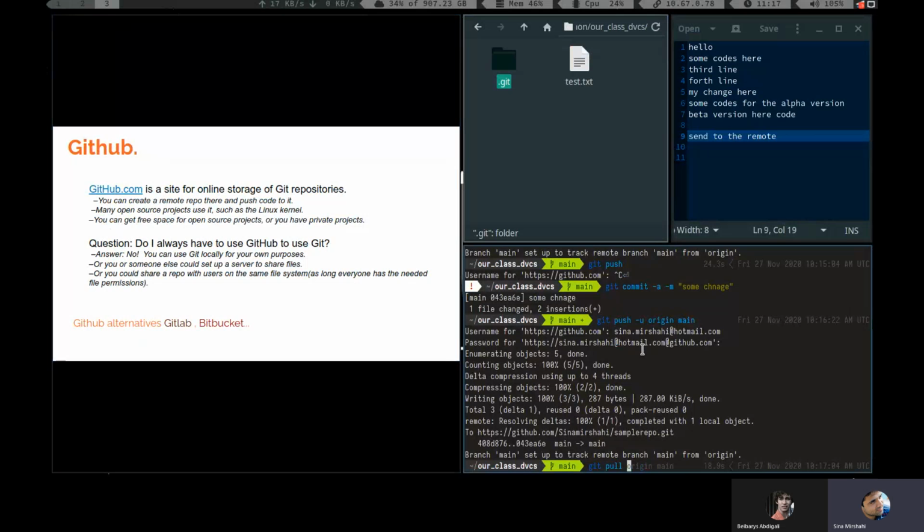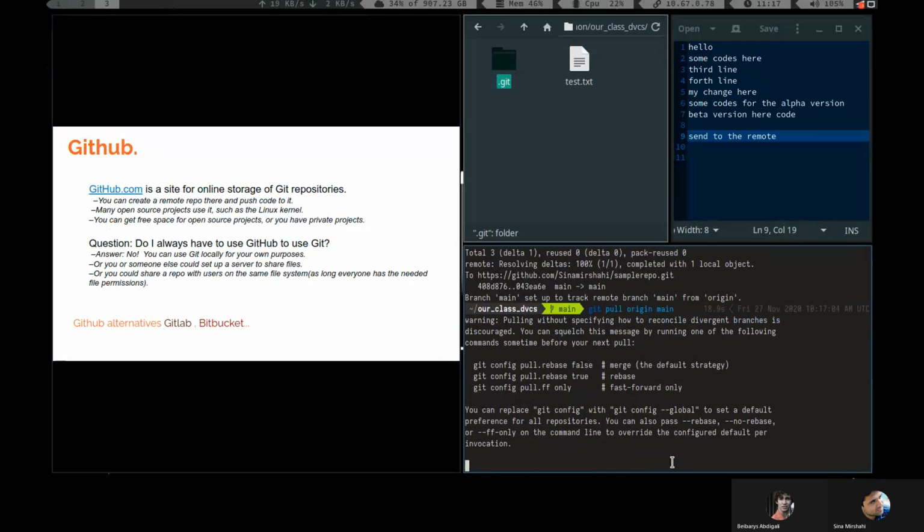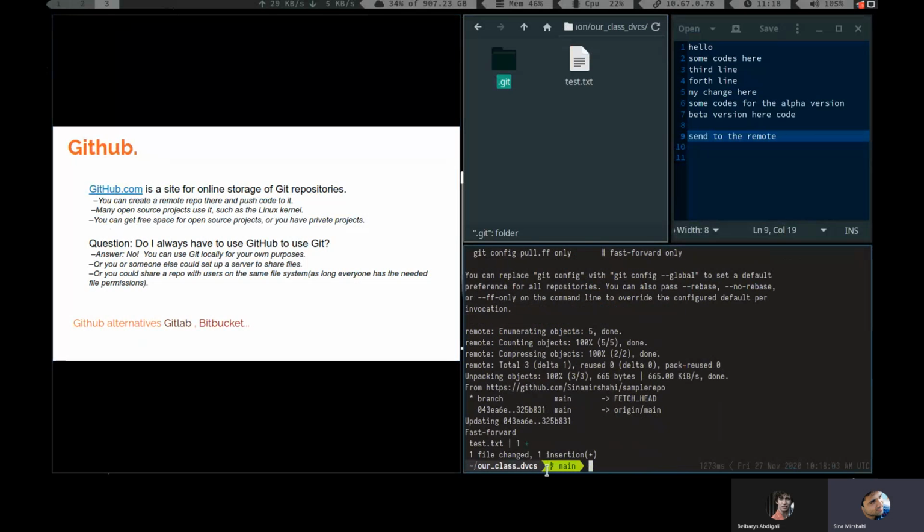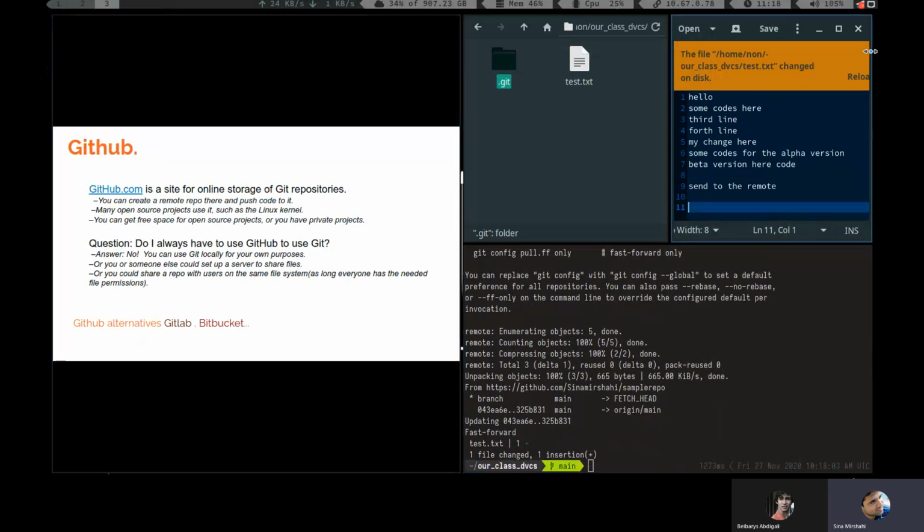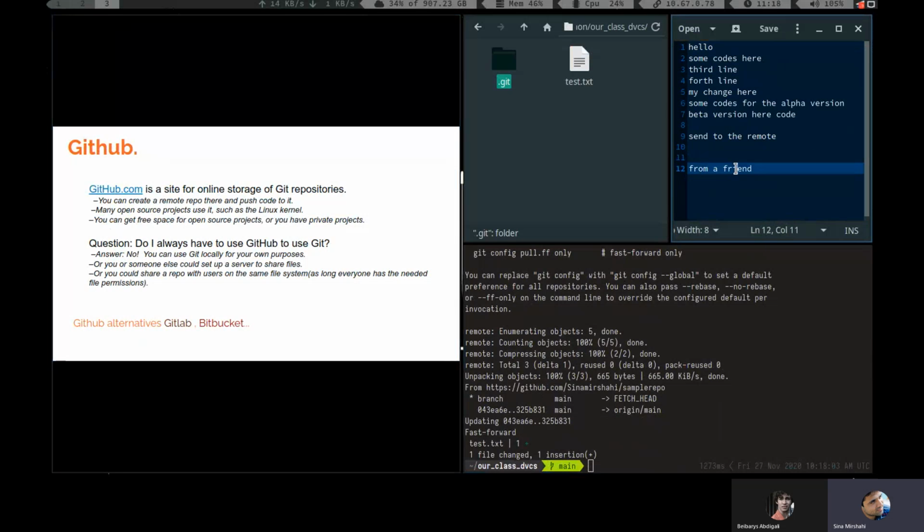Git pull origin main means get from origin into main. It says it's merged, and now this shows the change from a friend. So it's enough for you to know git push -u and git pull, sending and receiving, right?